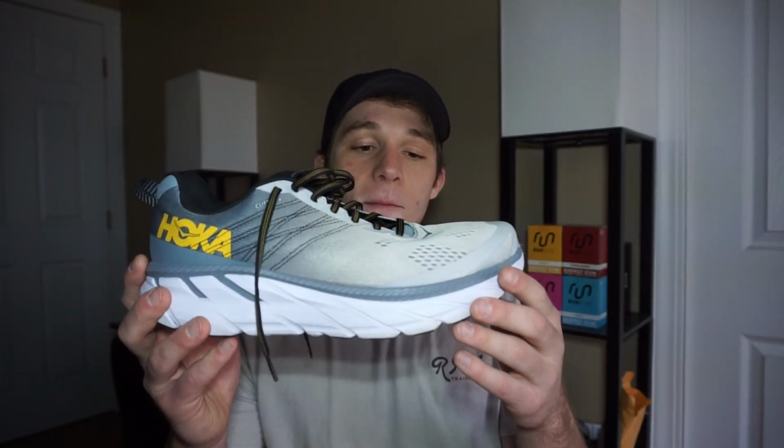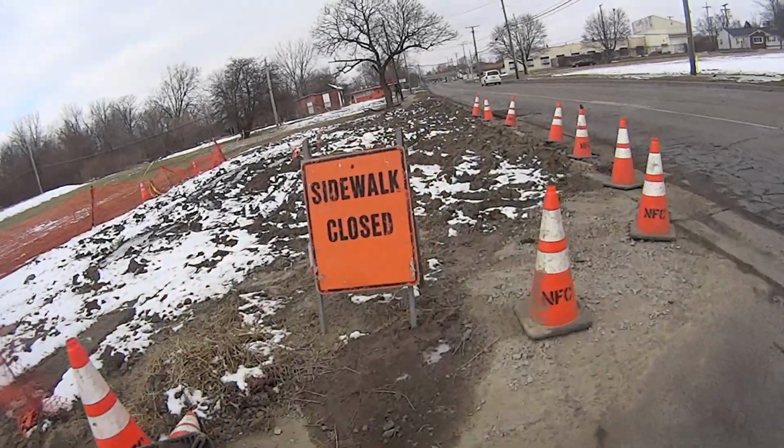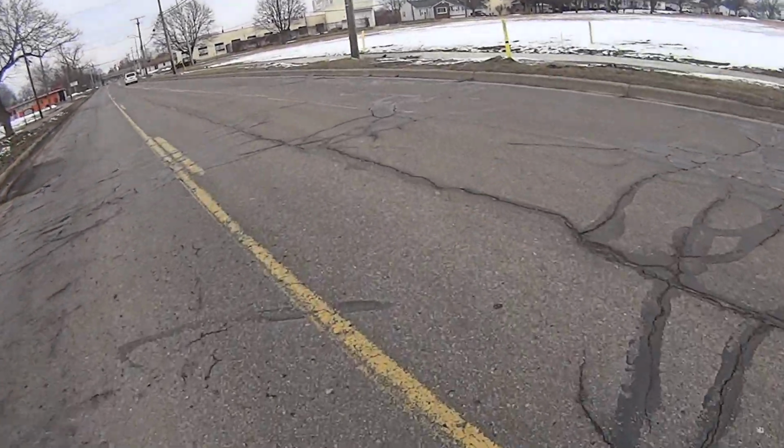I did go to the local running store and I tried these on, and let me tell you, it was kind of like a perfect fit. It was one of those shoes that you try on and you know as soon as you try it on, you're like, yeah, this is gonna work.